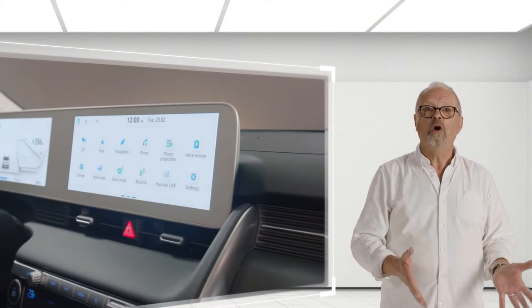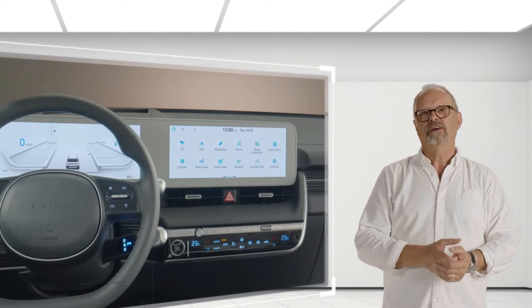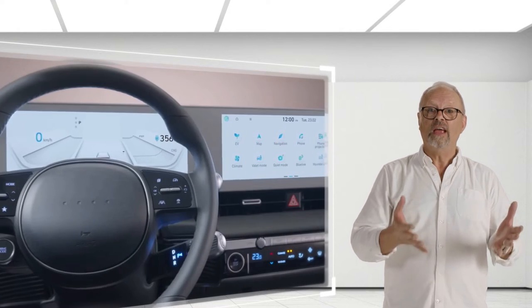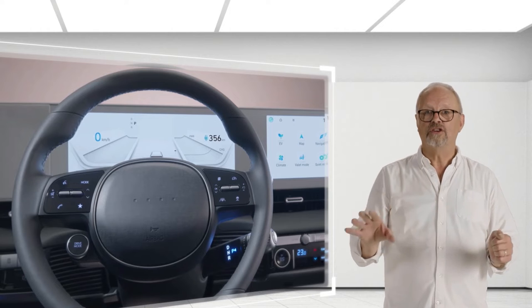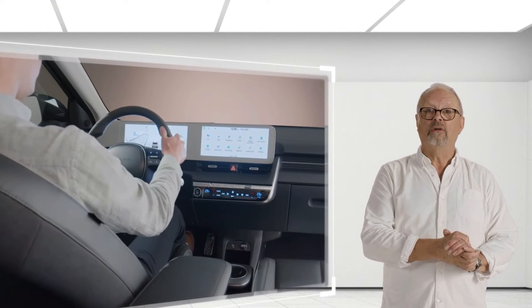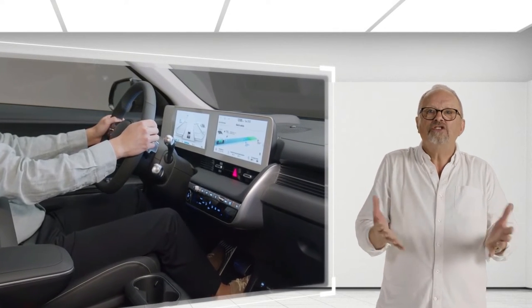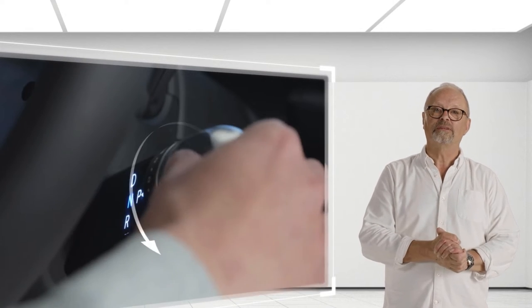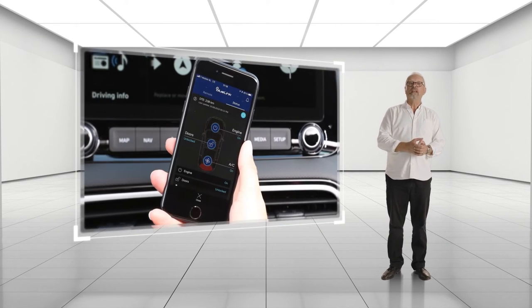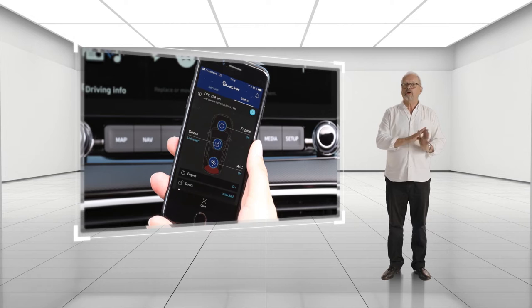One thing you expect when you're at home is connectivity, and with the IONIQ 5 that's no different on the move. This car is packed with high-tech features. All driving information systems are integrated into one sleek dashboard with two high-tech digital displays: a 12.3-inch digital instrument panel and another 12.3-inch touchscreen navigation system. There's a column-mounted shift-by-wire switch, offering a quick, intuitive and safe way to put the car into drive, neutral, park and reverse. Bluetooth multi-connection features enable multiple devices to be connected at any one time, and Apple CarPlay and Android Auto are standard across the range.